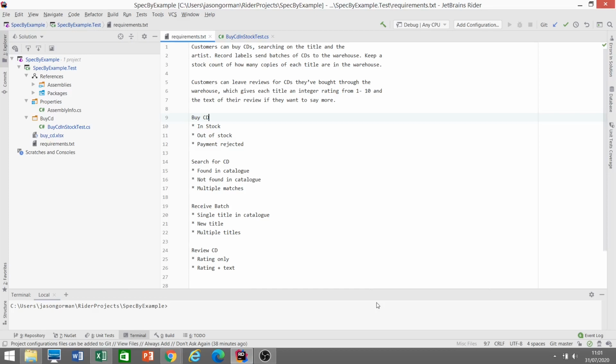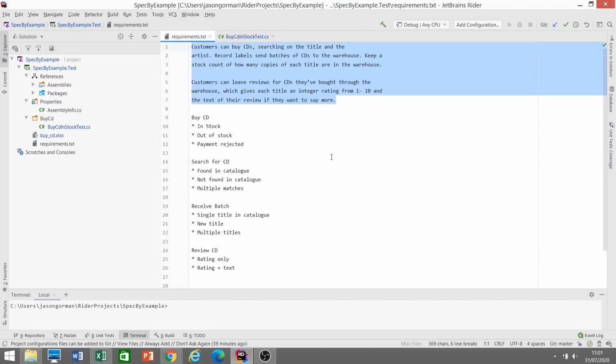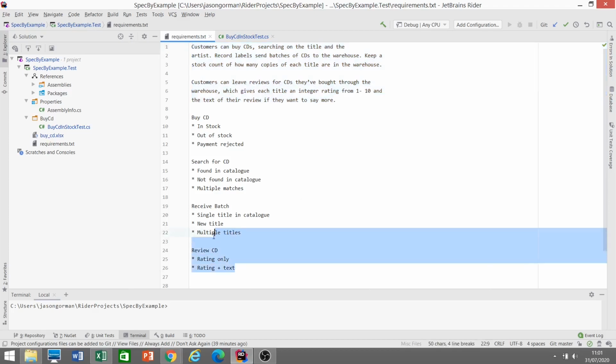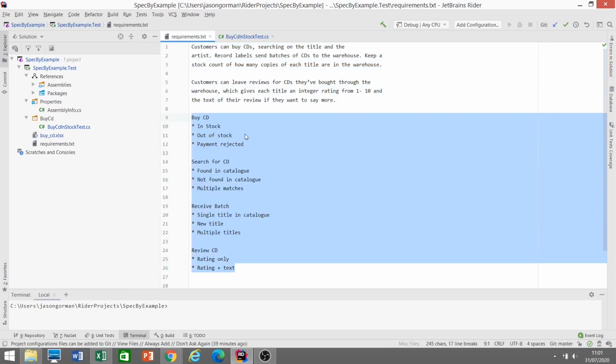And in the process of driving a design that gives them that outcome, those details will naturally fall out in the design process. And the other thing we talked about was a pattern that's described in Kent Beck's book on TDD, Test-Driven Development by Example, which he calls a test list, which is, as the name implies, just a list of the tests that we think we might need to pass in order to complete a requirement or solve a problem. To illustrate that, I used our CD warehouse example. So here's some requirements that I was emailed by my customer. They are suitably vague, as they often are. And what I did was I read through those and I sort of parsed those requirements and identified 4 use cases.